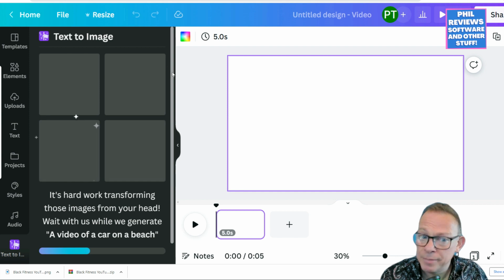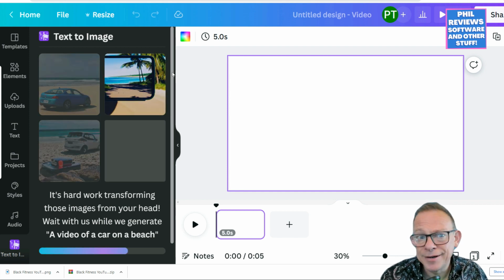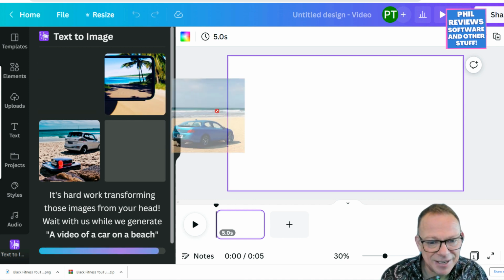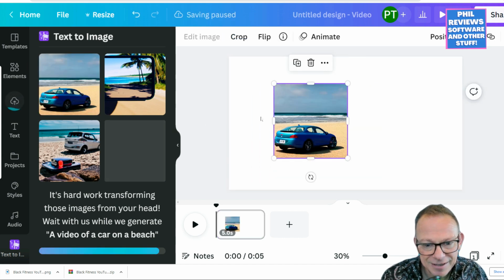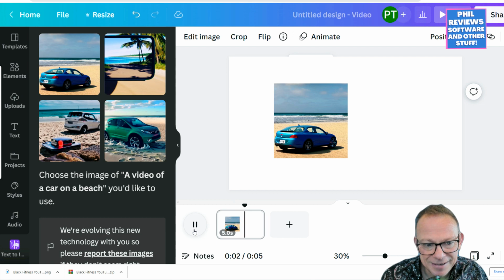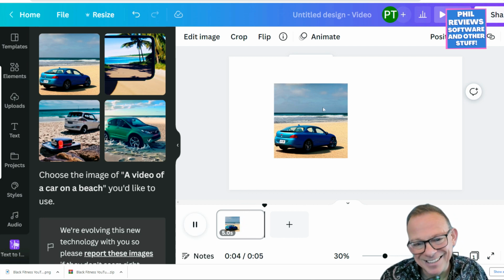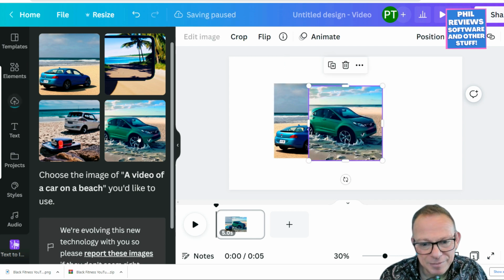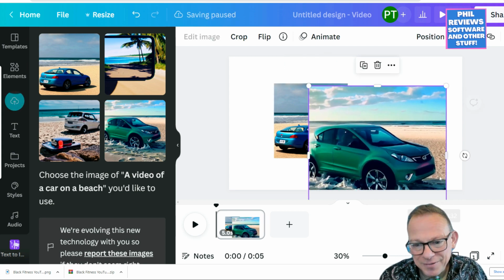Here we go. It's taking a bit of time. Maybe it is creating a video. Let's have a look. Well, I've just started. I think these are just photos, but let's just check. It's still created. It would be fantastic if it actually moved, but I don't think it will. No, it's not. I thought that was too good to be true. But these are the pictures, so there we go.